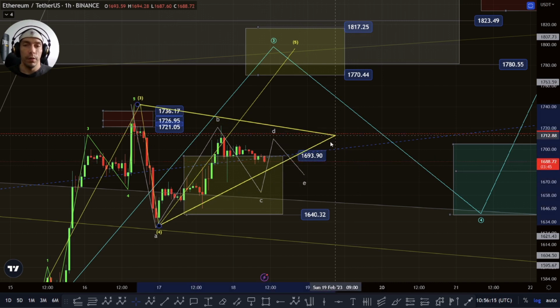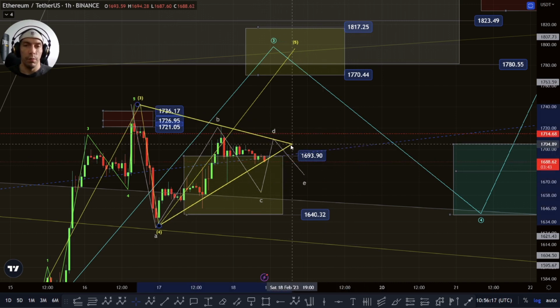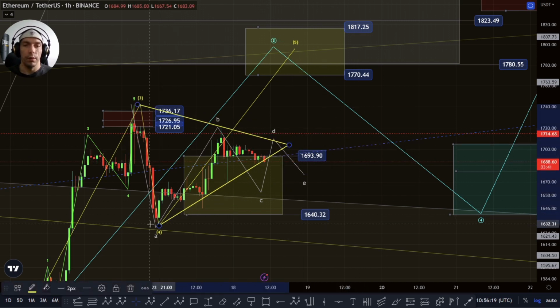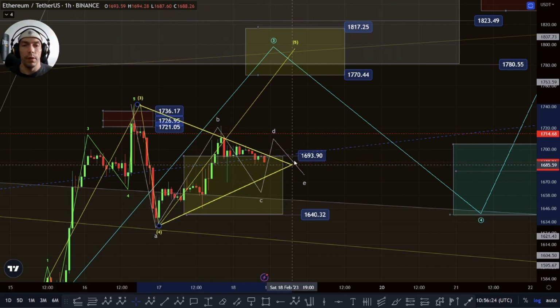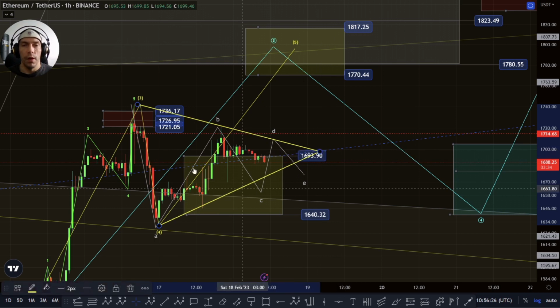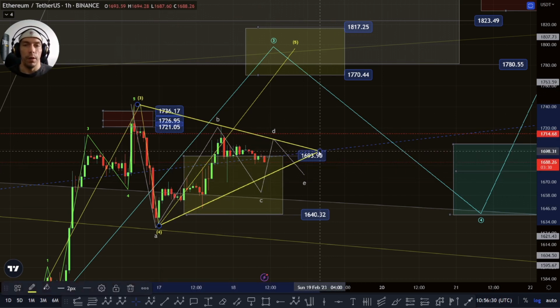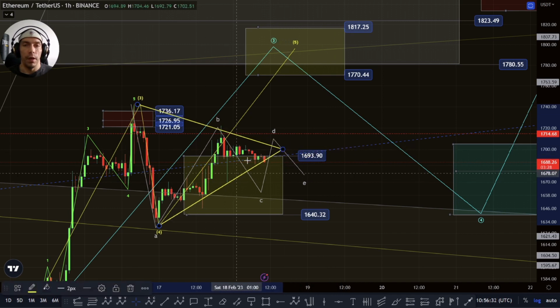Like I said, however, we can argue that it is smaller. Obviously, these trend lines here are not great anymore, but something to this effect. What we'd be looking for is a move like this, where we've got a smaller triangle in it, where, like I said, that D, C and E are playing out now here, and this would be looking for that E wave to the downside as an A, B, C.